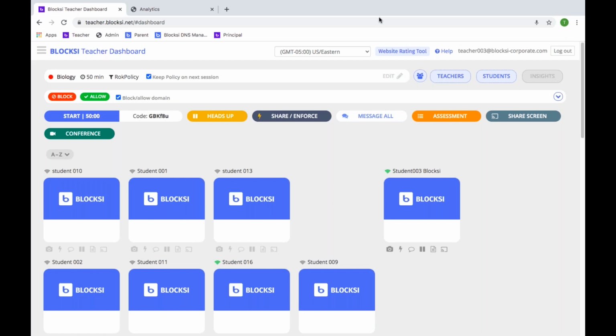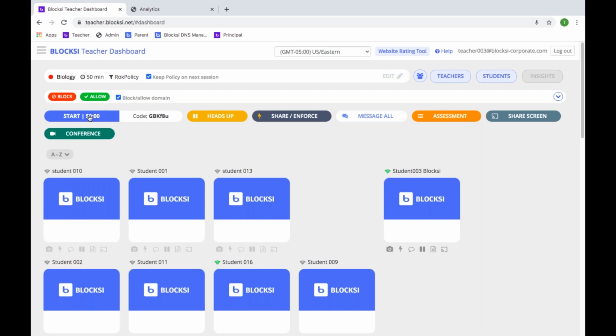So this allows our teachers to have secure testing environments. There is only one login as the students are automatically enrolled, so there's no external link to share or separate login. All they have to do is log into their device using their school ID, and they are automatically in the class and you can perform any functionality, assessments, video conferencing right here from your teacher dashboard in one tool.